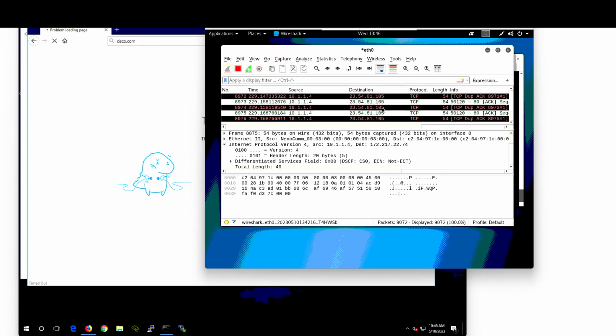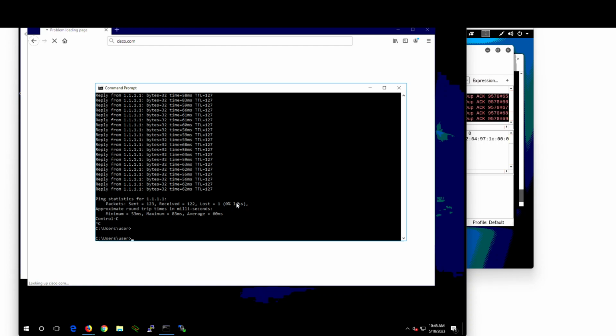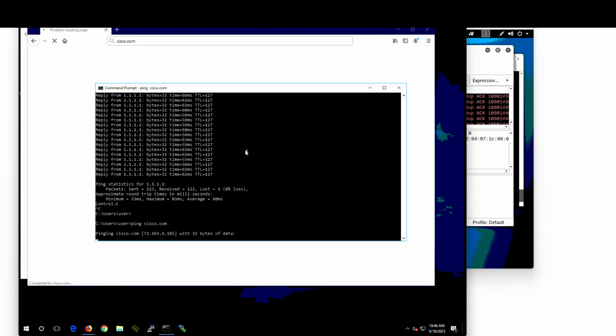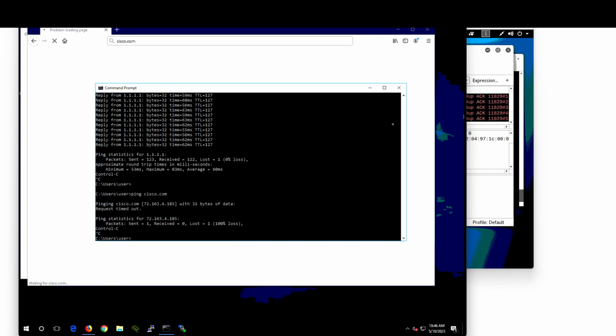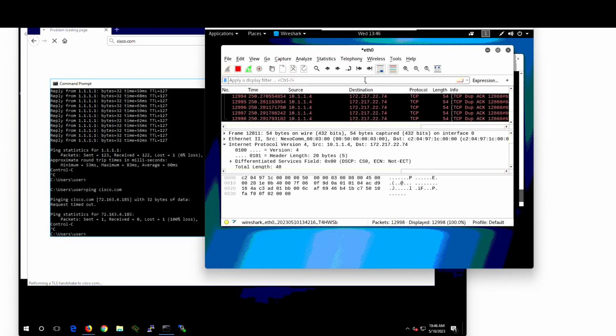I think this is the IP address of Cisco. If you want to make sure, let's check cisco.com. Cisco will open, but it will take some time because my internet is not that fast. So now let's capture.